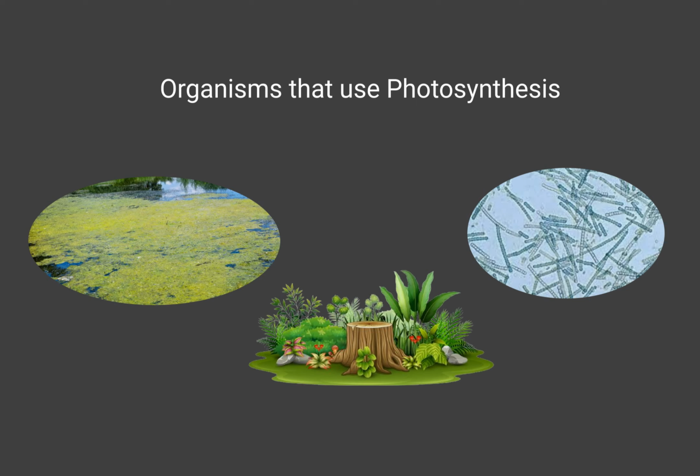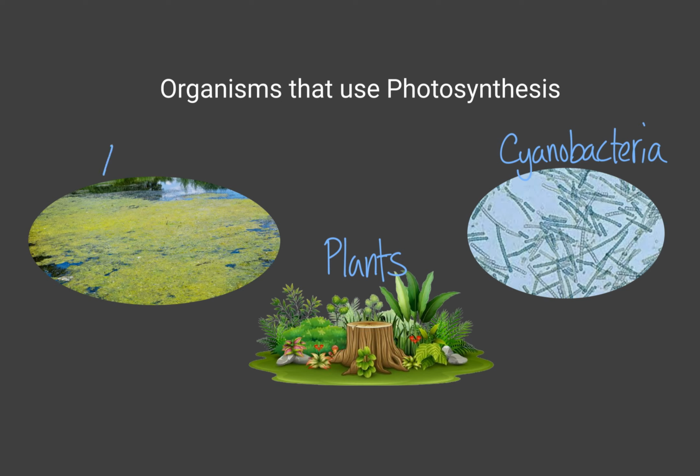When we think of things that do photosynthesis, I think everyone immediately jumps to plants. Plants are kind of the organism that everyone thinks of. But plants are actually the most recent form of organism to develop photosynthesis. The original organism that first evolved the ability to do photosynthesis a couple of billion years ago was a group of bacteria called cyanobacteria. So they were the very first photosynthesizers, and they're the reason we have oxygen in our atmosphere today.